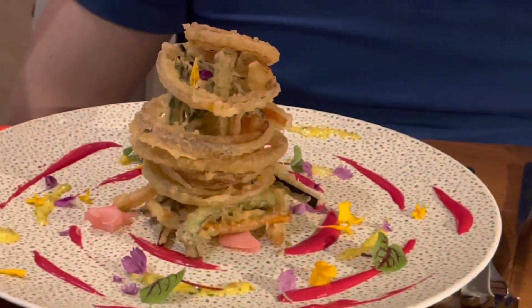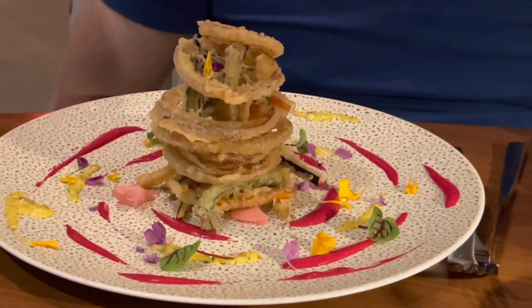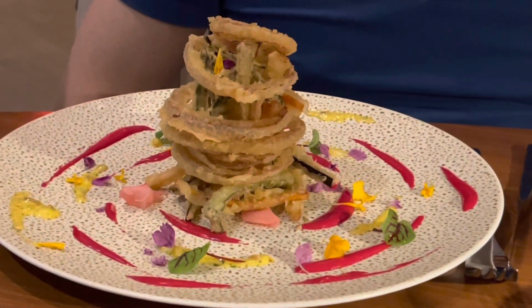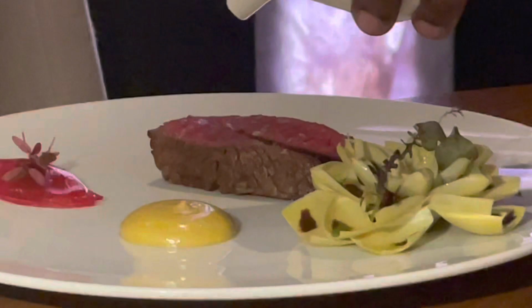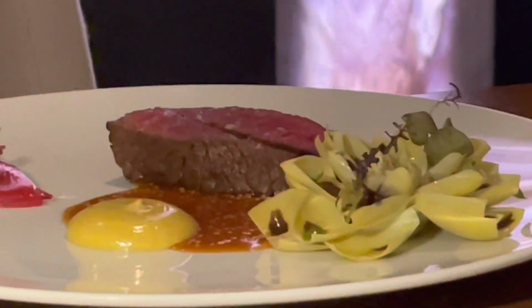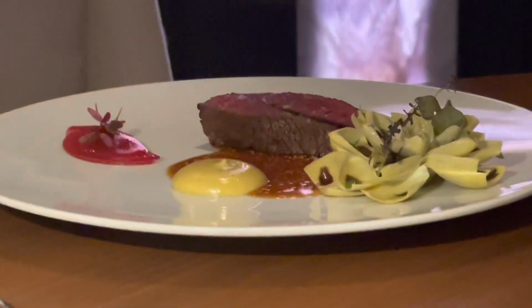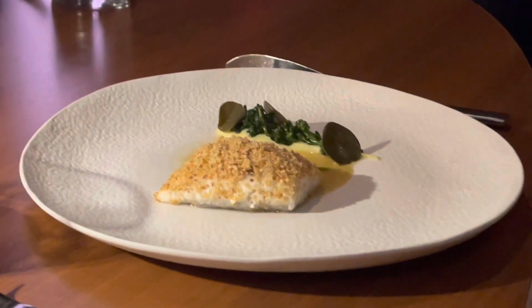Producer, the crocante, beautiful tempura vegetables, seasonal organic vegetables, accompanied with a beet mayonnaise sauce and a pink and a citrus sauce. Absolutely delicious. For you, sir, we have the manzo. This is our 35-day-old dry egg with softened mustard and a pickled onion raviolo. Pink side there. For you, ma'am, the rumbo.